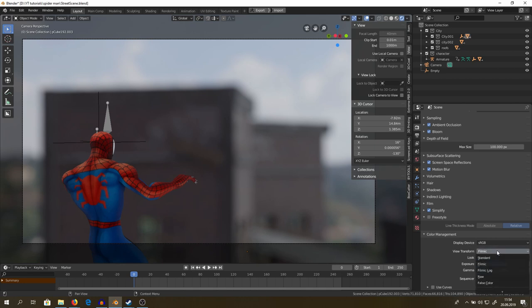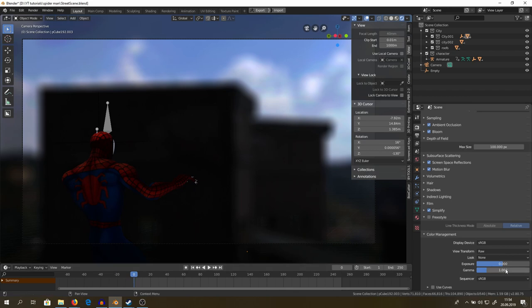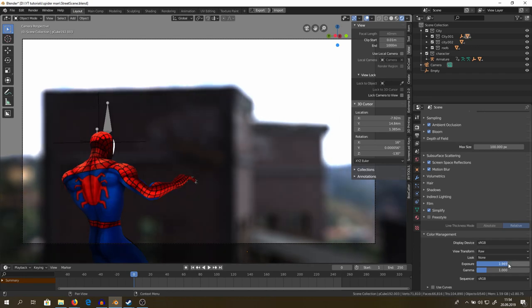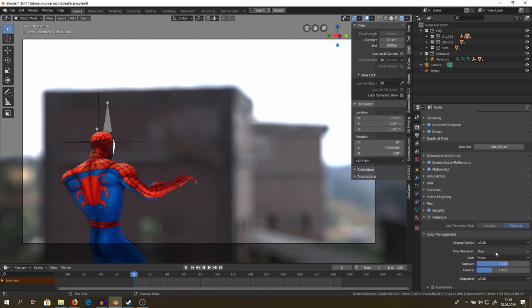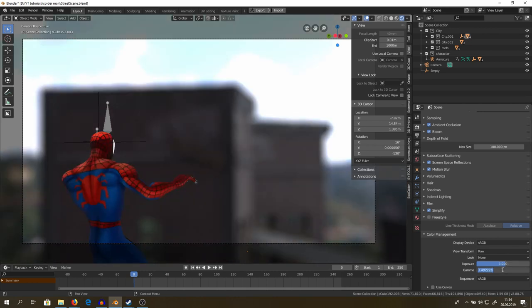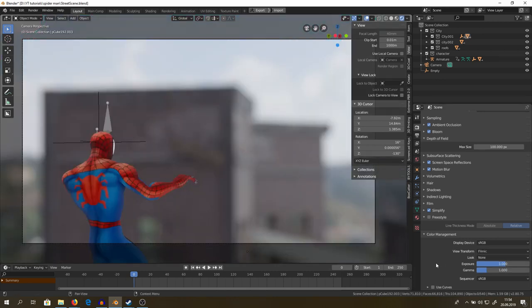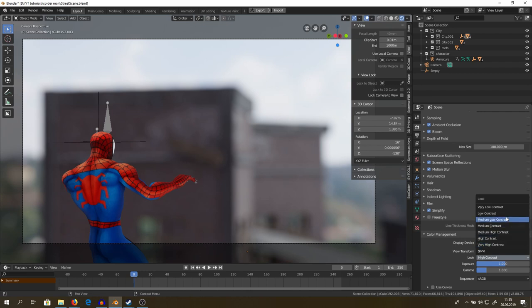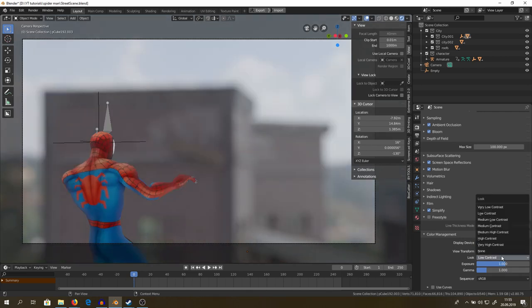It's set to Filmic. And let's look at a few of these settings. Raw is something you may want to use, but for that you will have to adjust lighting, or maybe just the exposure and gamma here. Honestly, with Raw you can get way more realistic results than with Filmic. But most of the time you will want to use Filmic. So let's leave it there and get a little bit lower here to Look. And here you can set up how much contrast you will have. Most of the time I prefer to stay in High Contrast, because there we go, it looks something like this, which I think looks way better for this. You can set it on Low Contrast or Very Low Contrast, but that's just not what I want.